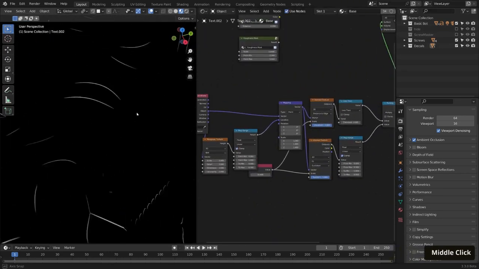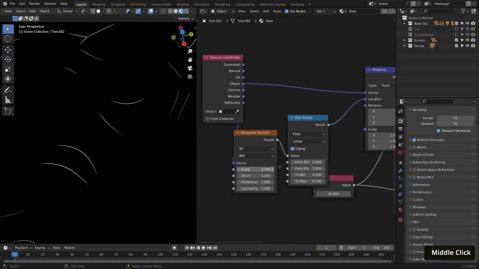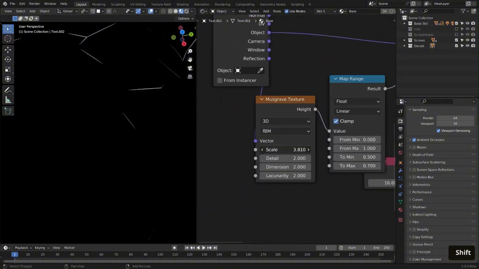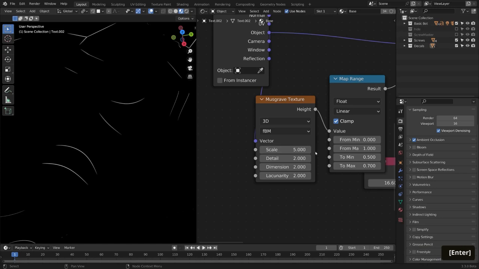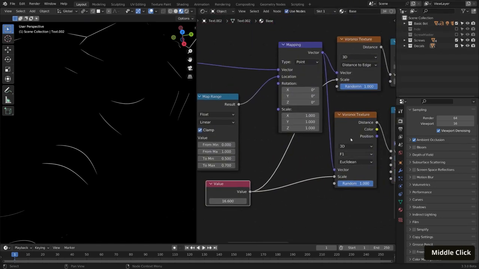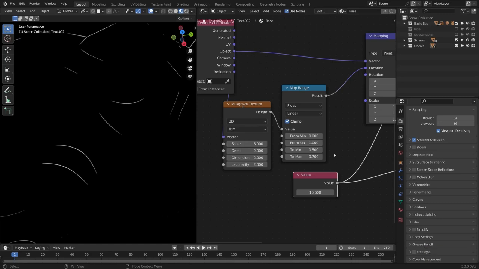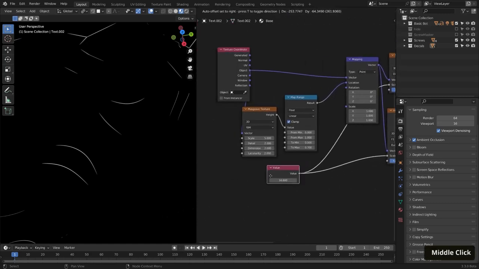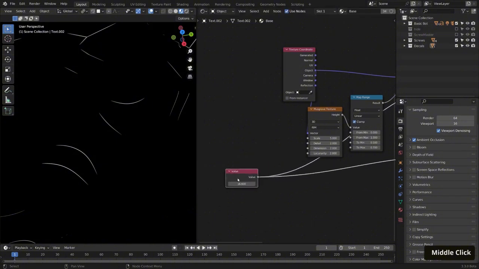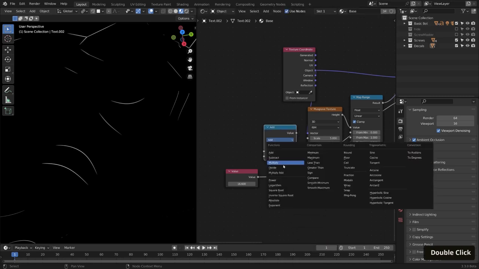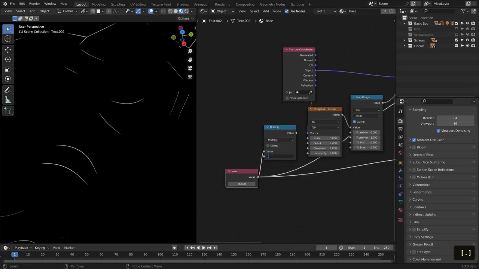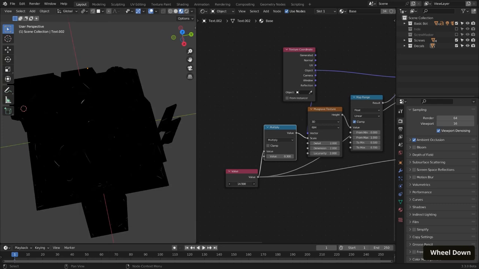So let's look at the output. Yep, this is the kind of effect we want here. So as you can see, if we were to scale our Musgrave, you can kind of see what it's doing. It's bending things, but we don't want it to bend too much, so I think a scale of 5 is nice. Okay, we have a scale of 16 plugged into our Voronoi and a scale of 5 for our Musgrave. So let's just use a math node to unify those scalings, so we only have to adjust one variable here. And let's use a math multiply and multiply our 16 by, let's go with 0.3, roughly. And now we have one unified scale to adjust how big we want scratches.